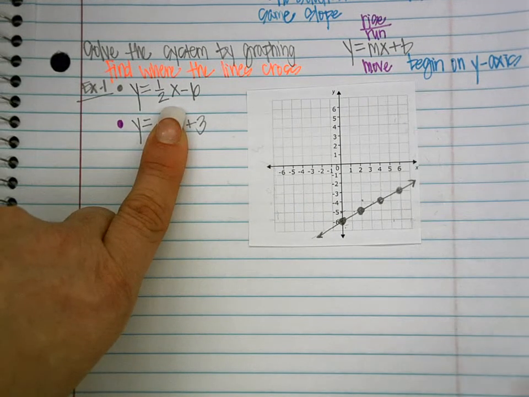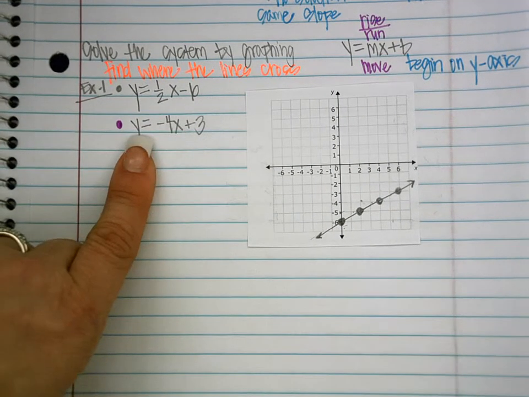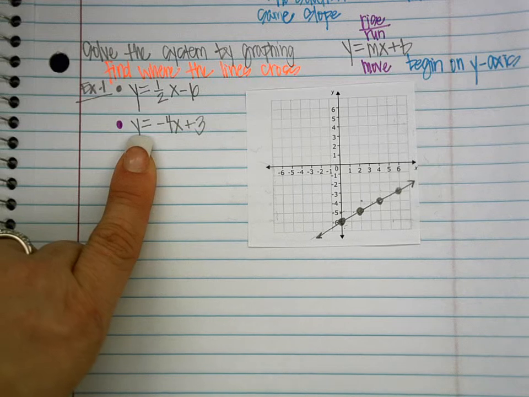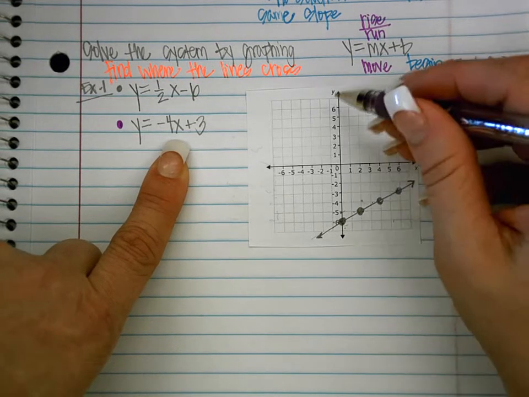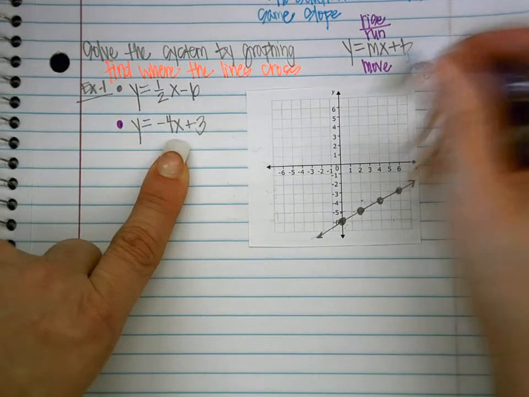Now we're going to do the same thing for my colored line. Okay, so you're going to use a different color. Where would I start my colored line? Where is its beginning point? At 3, and 3 on the what? Positive, and it's on the y-axis. So we're always starting the up and down. So put your first point at 3.